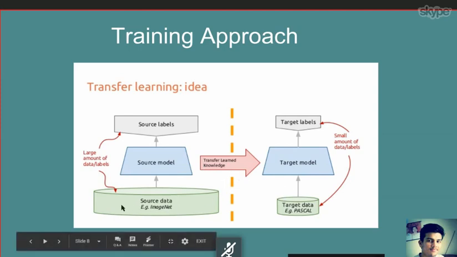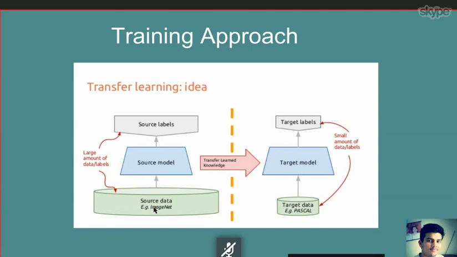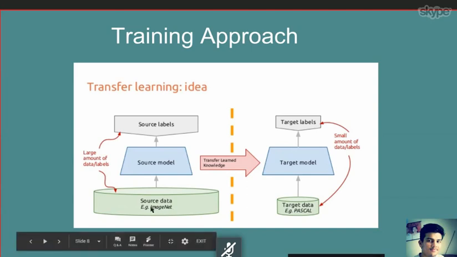So you can see here there is a source dataset, ImageNet. It is a famous dataset by Stanford scientist Fei-Fei Li. She started collecting this image dataset, I guess, around 2004 or 2005, and it's a huge dataset now. It's open source. You can use it to train your model. So this is a source model. It's already trained and it has pre-trained weights.